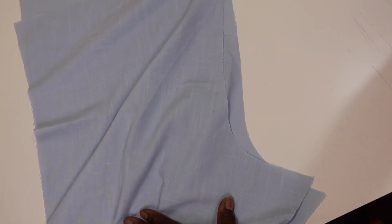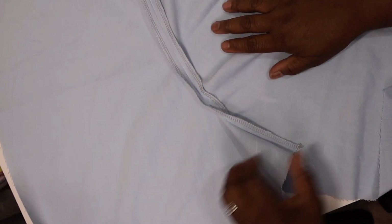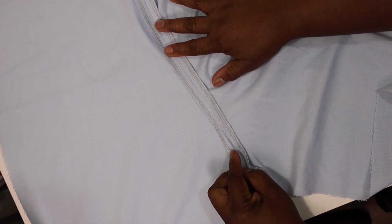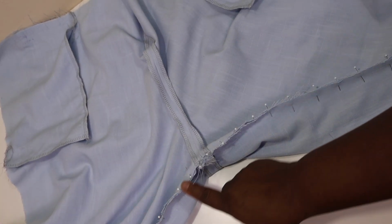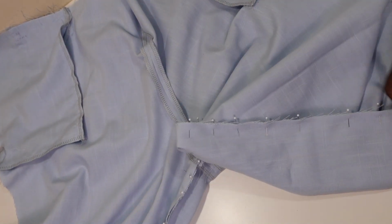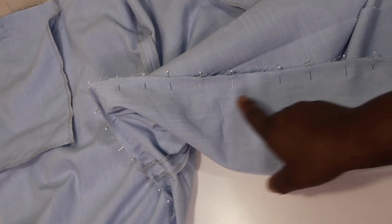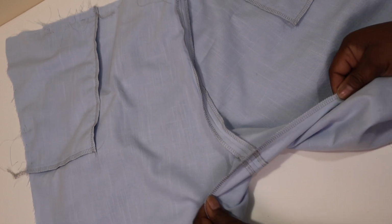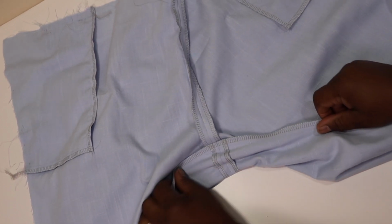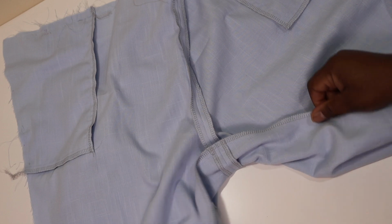For the back pants, finish the raw edge and sew a 1/2 inch seam allowance right sides together and press the seam allowance open. Next, pin the inseams together. Make sure to match the front and back seams. Pin it all the way from one end of the leg to the other end of the leg. Sew it together with a 1/2 inch seam allowance and then finish the raw edge.